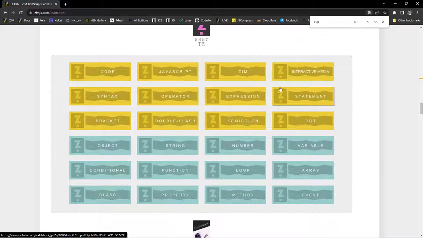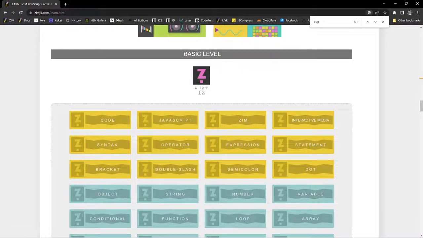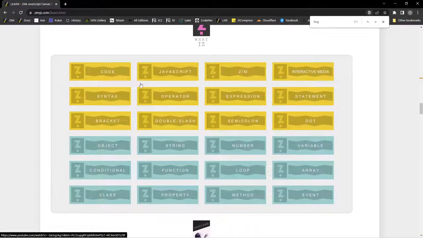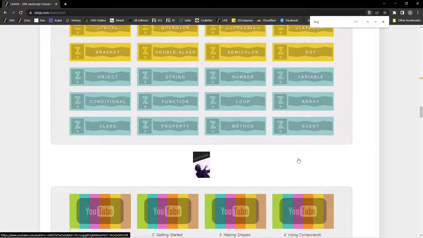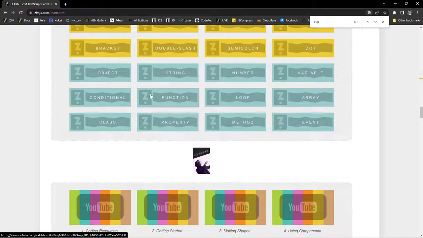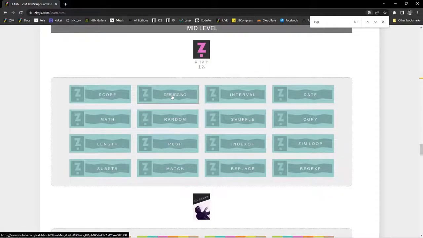Do you see anything that says debugging there? Not yet. So this is the What Is series. It's a little bit older, so it's got some ES5 or JavaScript 5 code in it, and maybe older versions of Zim as well in here. But these are all of the basics for things like, what is a string? What is a number? What's a variable? So if you're still wondering about those types of things, then you can come here and we talk to you about that in videos. I'm just going to go ahead to there, debugging right there.